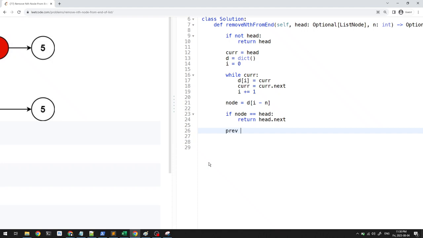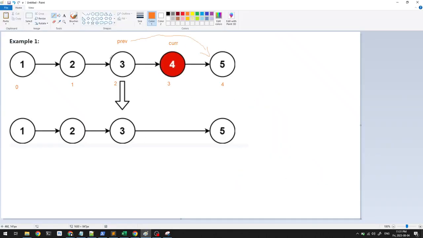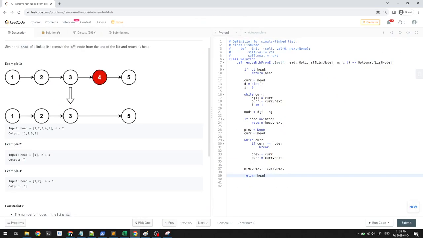So we will have previous equal to none, cur equal to head, and then we'll loop till cur exists. And then we can do something like this. First of all, if cur is equal to my node, then let me go ahead and break. Otherwise, I'll set previous equal to cur, and then cur is equal to cur.next. So when we are outside here, basically cur will end up on here, and previous will be the previous value here. Okay, so that's all good. Now we know previous and cur, it's not head, right? Because we already handled that case over here. All we need to do here is previous.next equal to cur.next. And since we haven't modified the head, we can just return the head that we have.